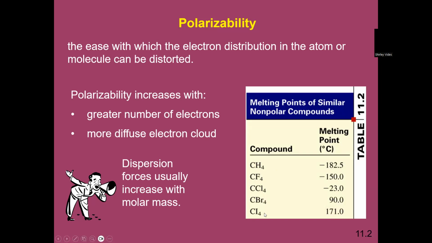molar mass. Whereas over here with iodine, you know iodine is a huge atom, therefore it weighs a lot more, because it has more protons and neutrons, remember all of that. So this molar mass would be much greater. Look at the difference in boiling points and melting points: negative 85, sorry, 82.5 and 171. That's a big difference. It's more than double if you're looking at just the numbers.